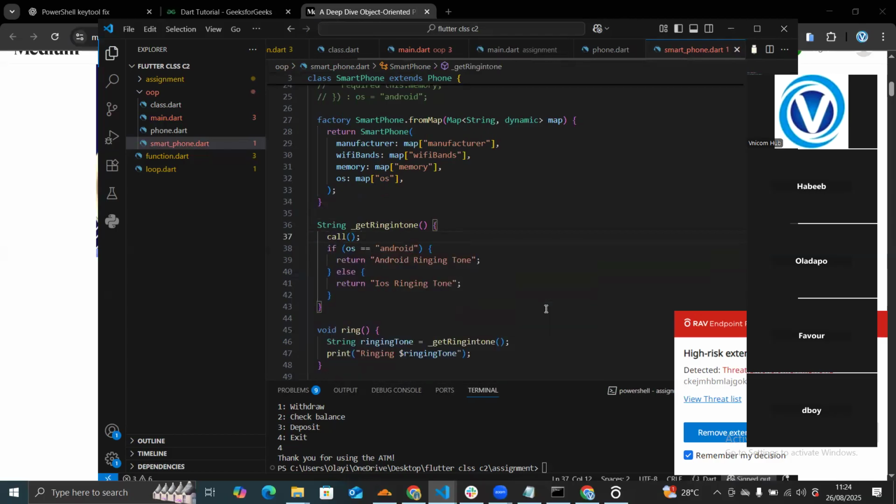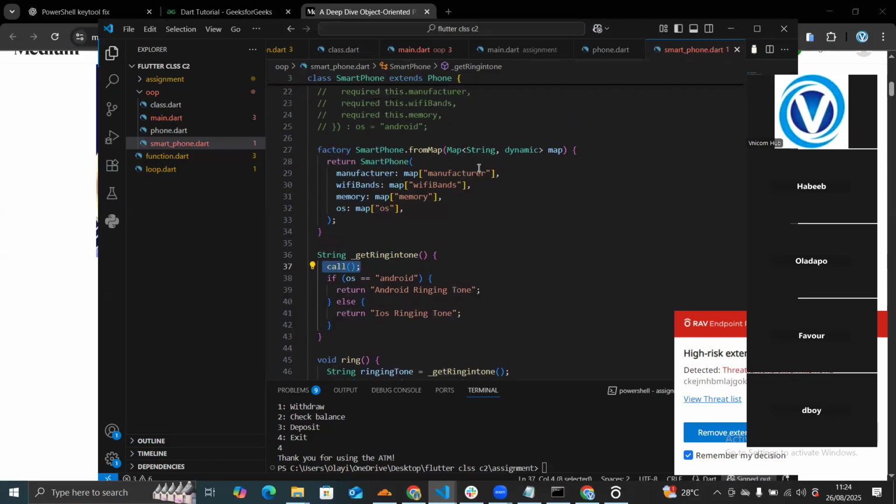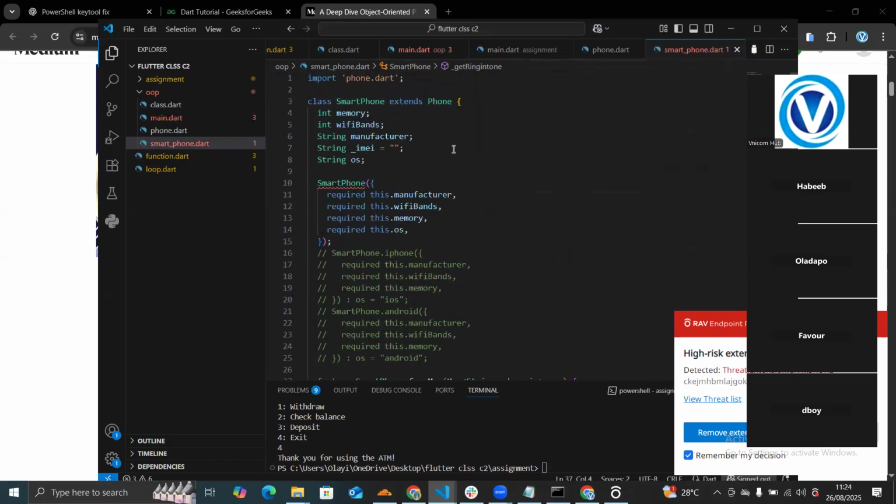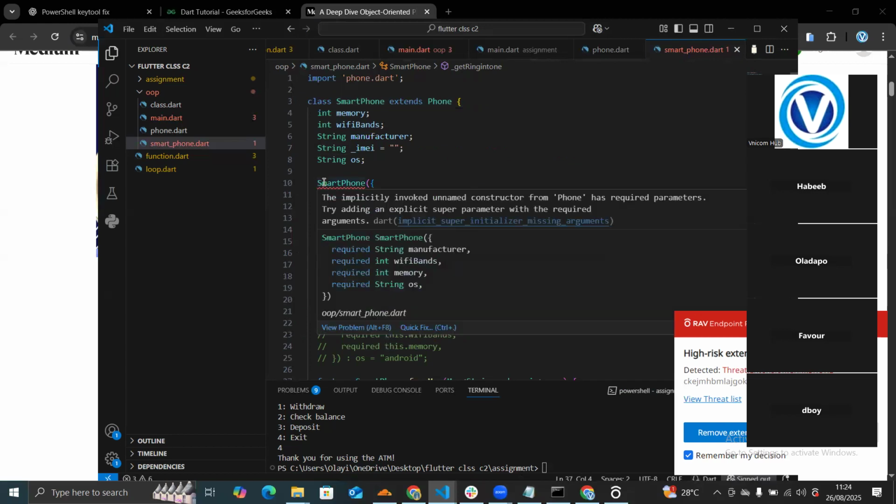You see, we are able to call this function. Before I go on, if you notice, this is throwing an error, and that is because the parent class, which is phone in this case, has some properties that need to be initiated.